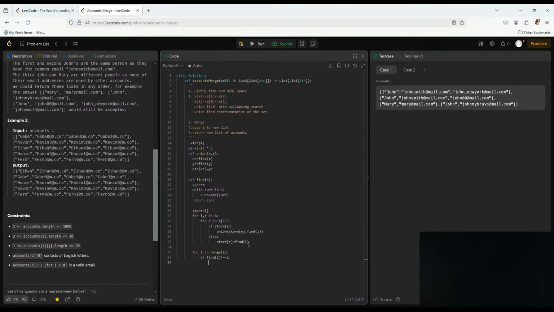And so we have find index, right? We found the parent of our current.